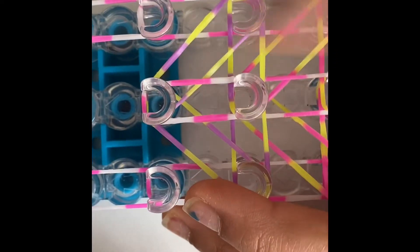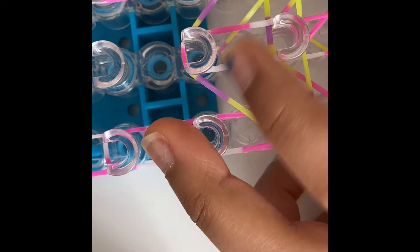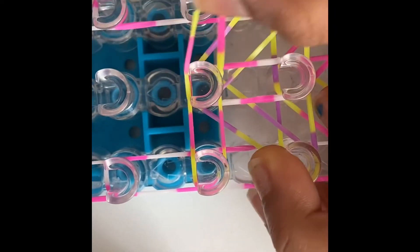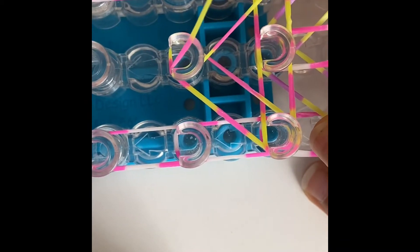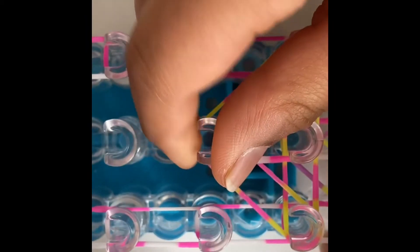And then you just keep making your totem poles. I get mixed up with looming sometimes. As we did, start out to this peg, to this peg. Take one band and go to this peg, to this peg, then over here. I'm going left to right, then left to right. This peg to this peg - this is my first left, and again my fourth left. Push these bands down so you have a little space, then take one band and stretch out to this peg to the end of your totem pole.